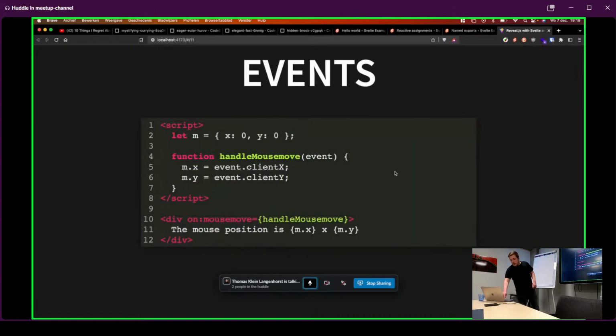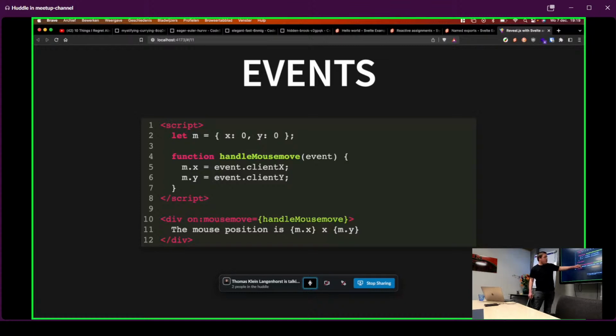Events. Svelte also has a really powerful event system to make it really easy to use events like you normally would in the DOM. Normally you would write special listeners for that, but in Svelte you have a lot of built-in events.